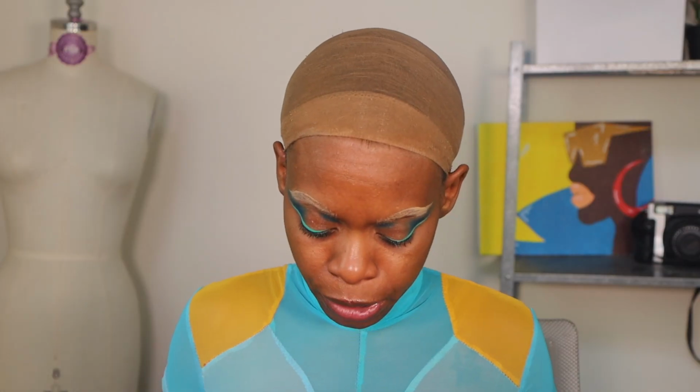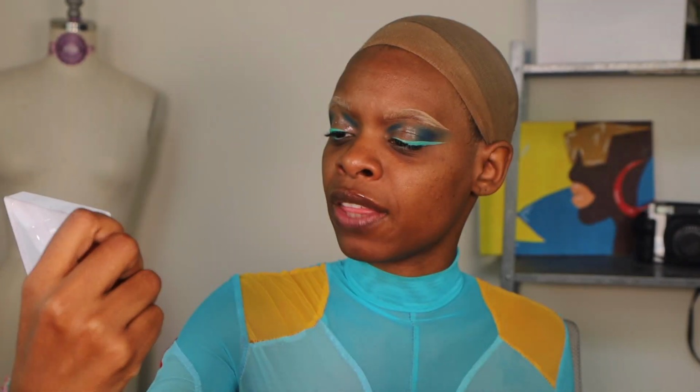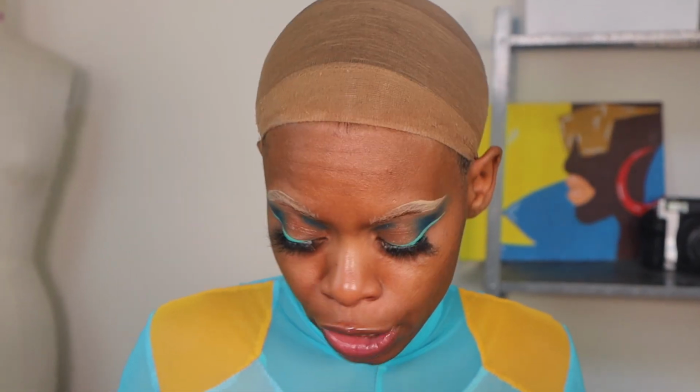And so I'm going to be jumping on these lashes. These are actually the Ardell lashes, and these are the Juliana's. I kind of like these because they are very natural, but then at the same time they're very full. It's like sometimes I'll have a good day with lashes, and then sometimes I won't have a good day with lashes. It's like you never know with lashes. Like lashes would be like, I love you today, and then the next day be like, bitch, I don't fuck with you. I don't mess with you like that.